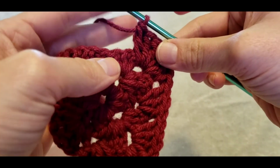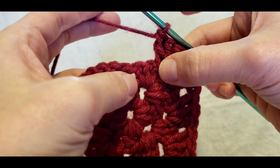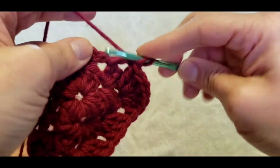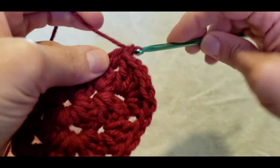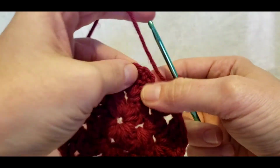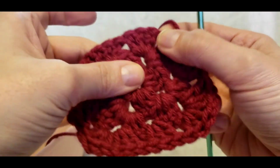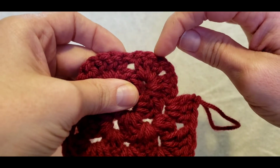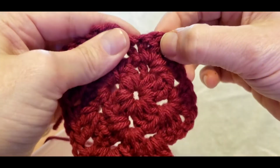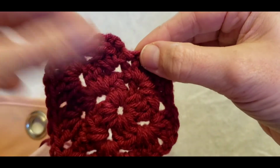So once you have done 3 double crochet, chain 1, 3 double crochet in that last corner, you will be working into that following middle space right there once again. So do 3 double crochet. Moving on to that next corner, you're going to do 3 double crochet, chain 1, 3 double crochet. After you do that, you're going to work into the following space again, doing 3 double crochet. And in that last corner, you're going to do 3 double crochet, chain 1, 3 double crochet. I will meet you there.